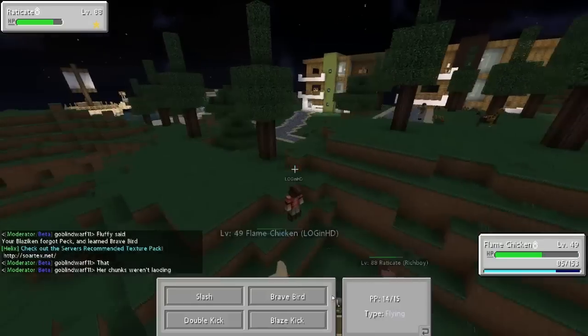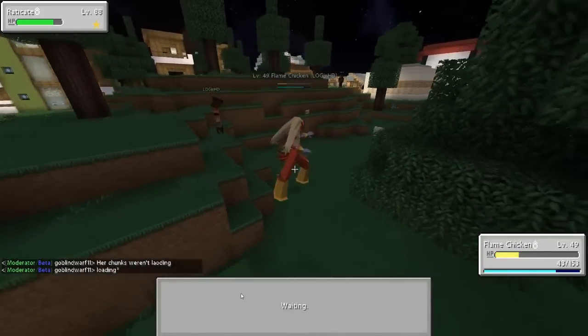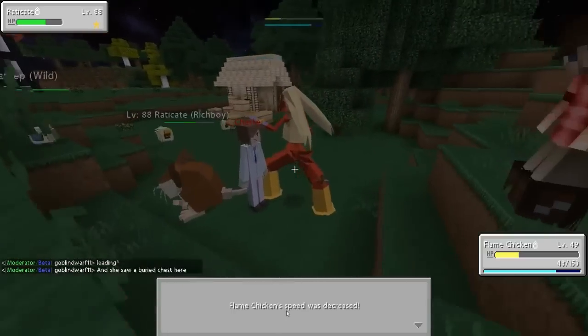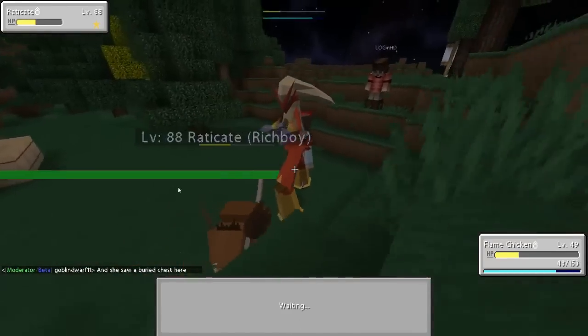It did nothing! Damn it! Actually, Double Kick would have been better to use then. But that could be a pretty potentially good move. Yeah, Double Kick does about the same. What about Blaze Kick, actually? Let's test out the different kicks. Kicking styles. Oh! Blaze Kick did slightly more damage, I think.